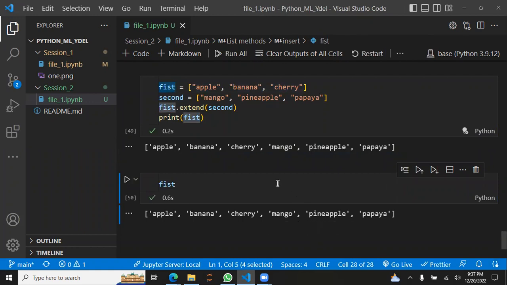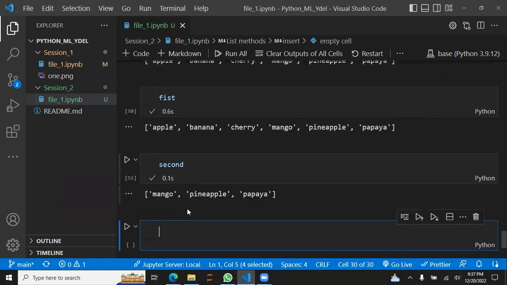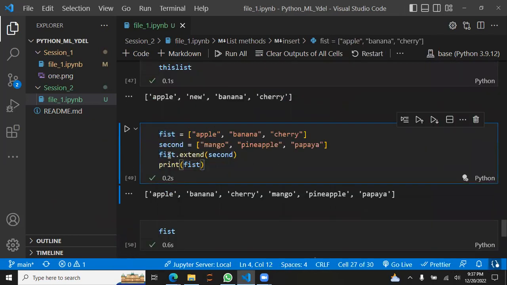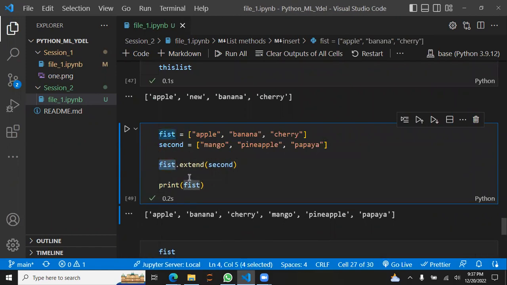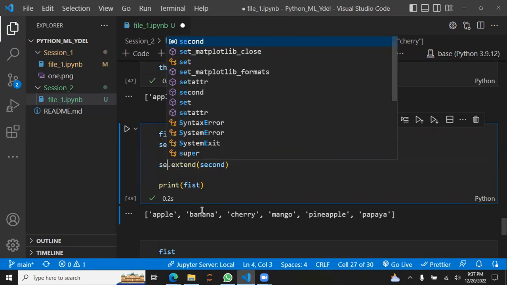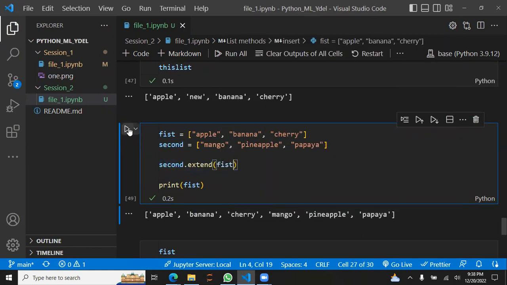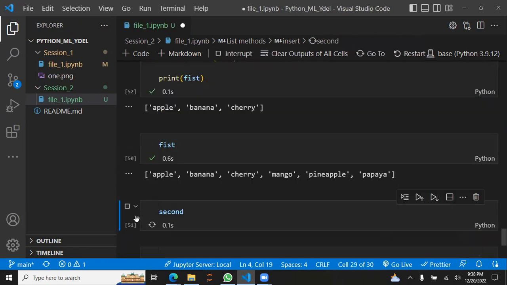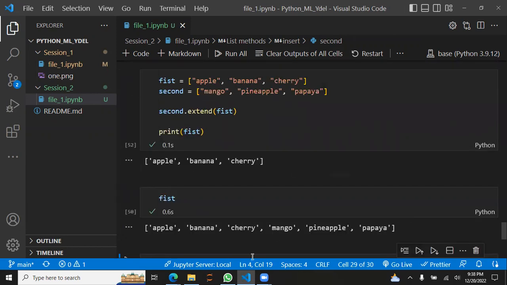This is the first one, and if I print the second one, it's going to be the same. So what we did is we used the extend function on the first list. If we had used that on the second list, like if we had written second here and first here, then it would be a bit different. Let's see what it is really. So second is extended, but the elements of second are coming here, and after that we are getting the elements of the first list.